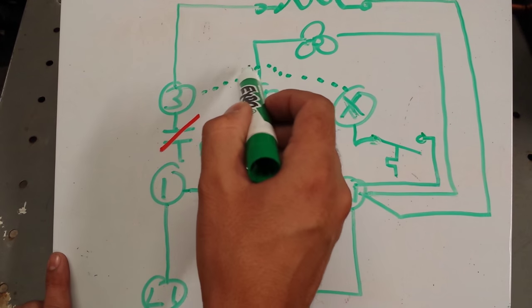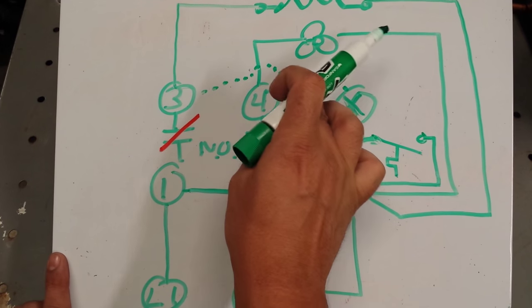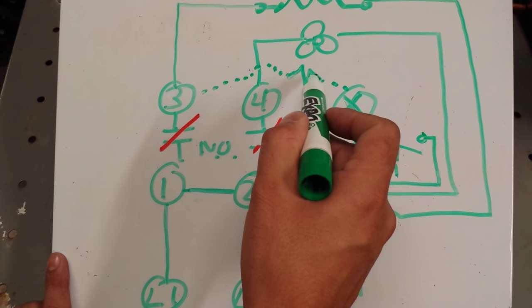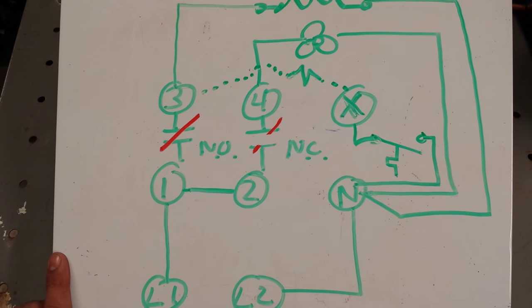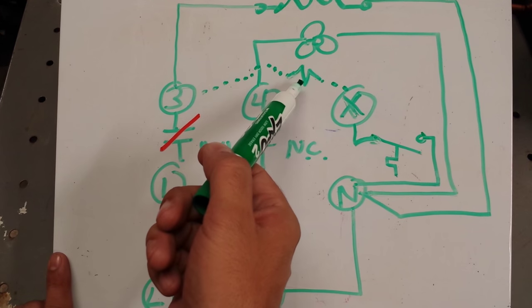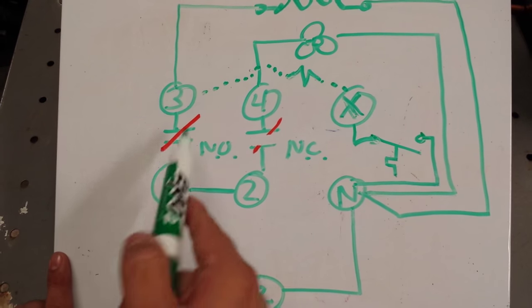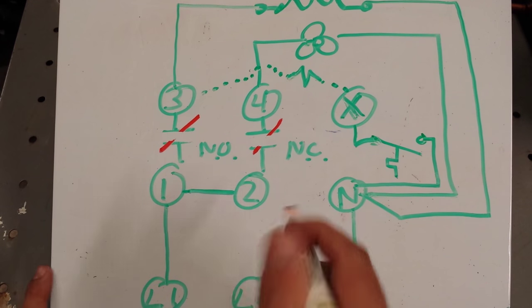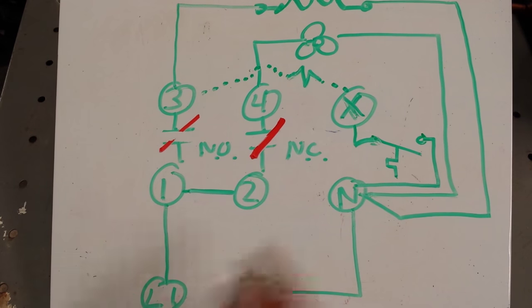Now behind the scenes here, what we don't see in this picture, which I guess we should put it in there, there's a solenoid coil that gets energized. So when that solenoid coil gets energized, it's going to push a rod or a lever in the back of that defrost clock, and it's going to push these contact points back to their original position. And like I said, it doesn't matter if there's still time on the duration of that defrost clock. If this is energized, it's going to kill defrost automatically. It's going to open this back up, and then reclose the contacts between 2 and 4. And there again, that's of course if this switch has closed, energizing our coil in the back of that defrost clock.